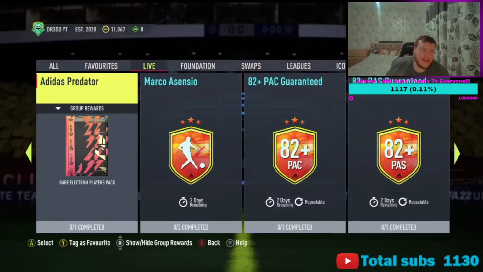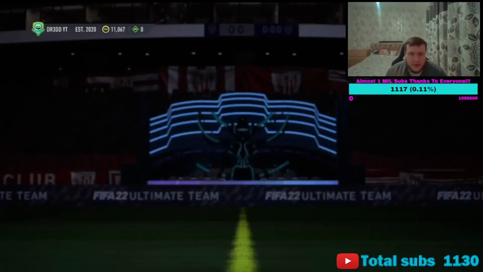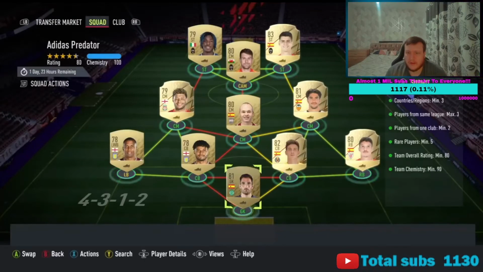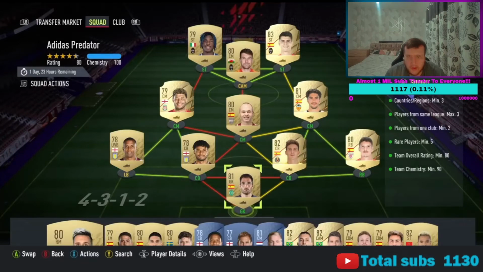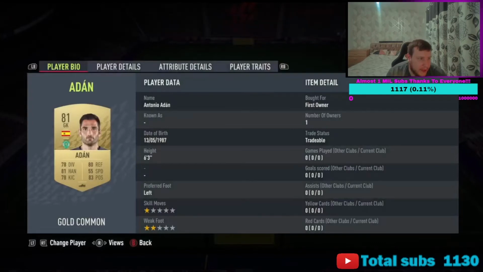Adidas Predator is the SBC we've been dropped. A rare Electrum players pack for a simple 80 rated squad with 90 chem. Simple stuff, you need 3 countries and a max of 3 leagues. There you go. So I've gone for a Dan in goal.